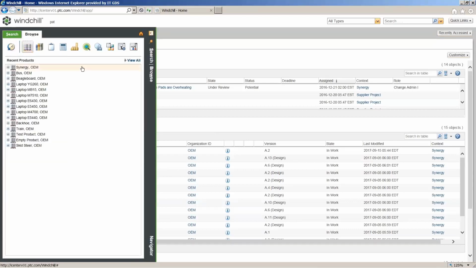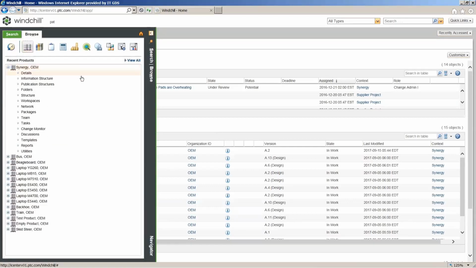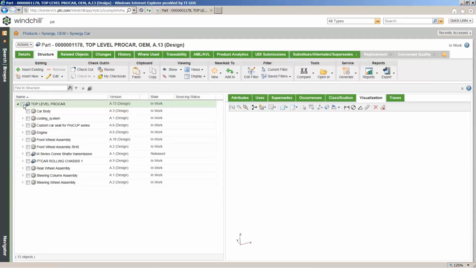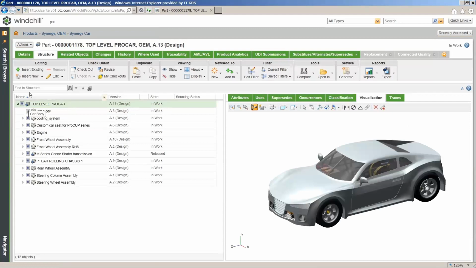So first, starting off within the browsing in Windchill, we'll go straight to our structure here, again, to understand the bill of materials. And now within the bill of materials, you're going to notice two things. Firstly, you have your tree structure here on the left-hand side, with all of that information for the versioning, the state that it's currently in, anything tied to your bill of materials, and also your visualization on the right-hand side, which is going to be a lightweight representation of the actual model. So it's going to be accurate to your models.